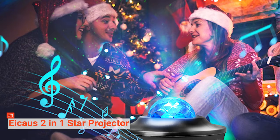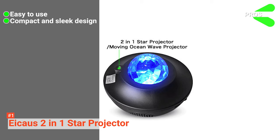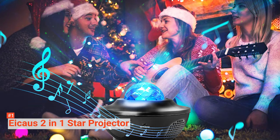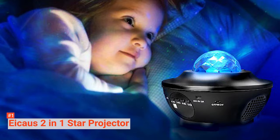The sound and volume can be adjusted in music mode. Its pros are: the projector has simple button controls, a compact and sleek design, and is highly versatile. However, the speaker doesn't produce great sound. If you need a projector that allows you to enjoy both music and light simultaneously, the IKUS 2-in-1 Star Projector is the right one for you. It works with smartphones and connects through Bluetooth or by inserting a TF card.